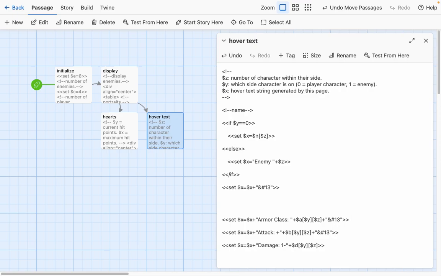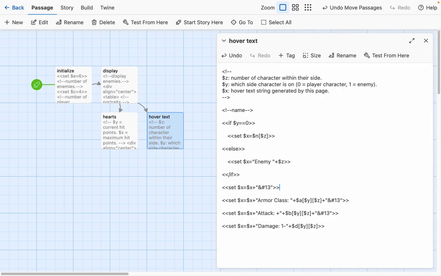I have used another one before, which is ampersand NBSP, which indicates a non-breaking space. So it's a space like that, but not a line break. There's a lot of others, and I'll include a link to a page which has those in the description of this video, but you probably wouldn't need the others in most cases.